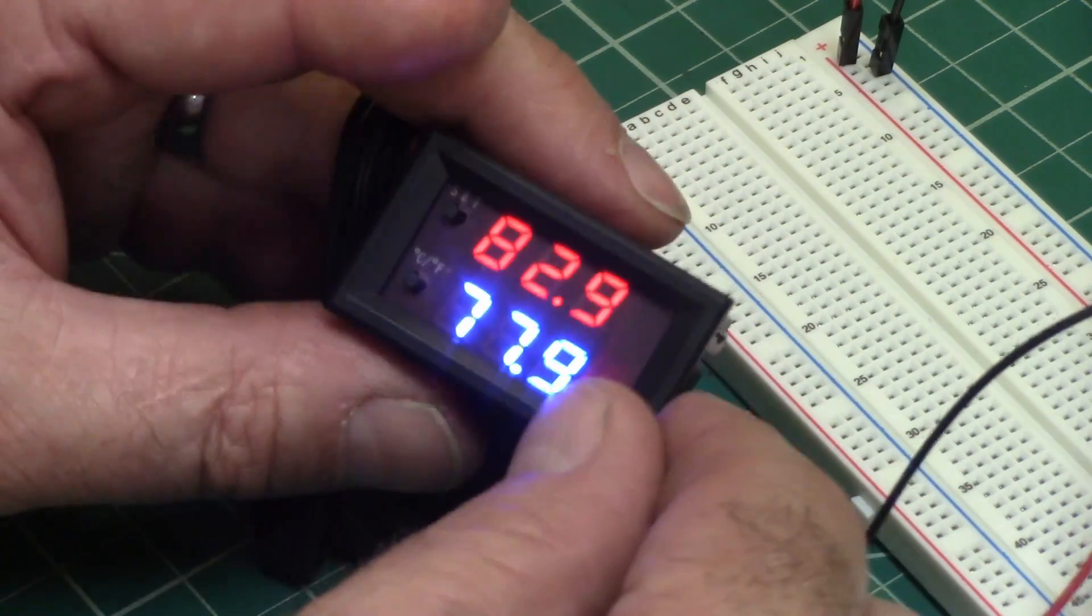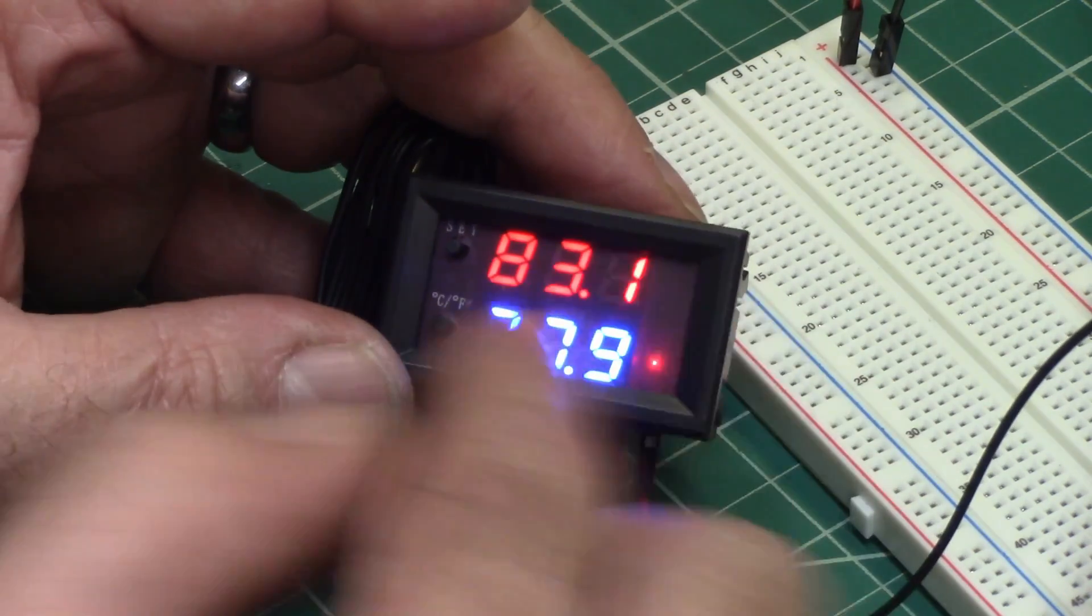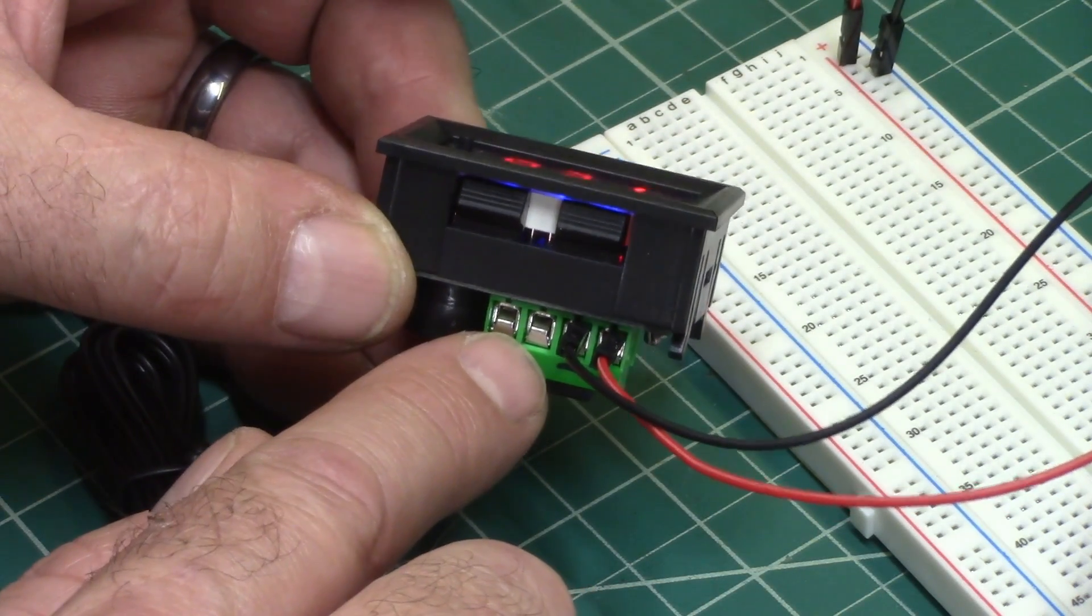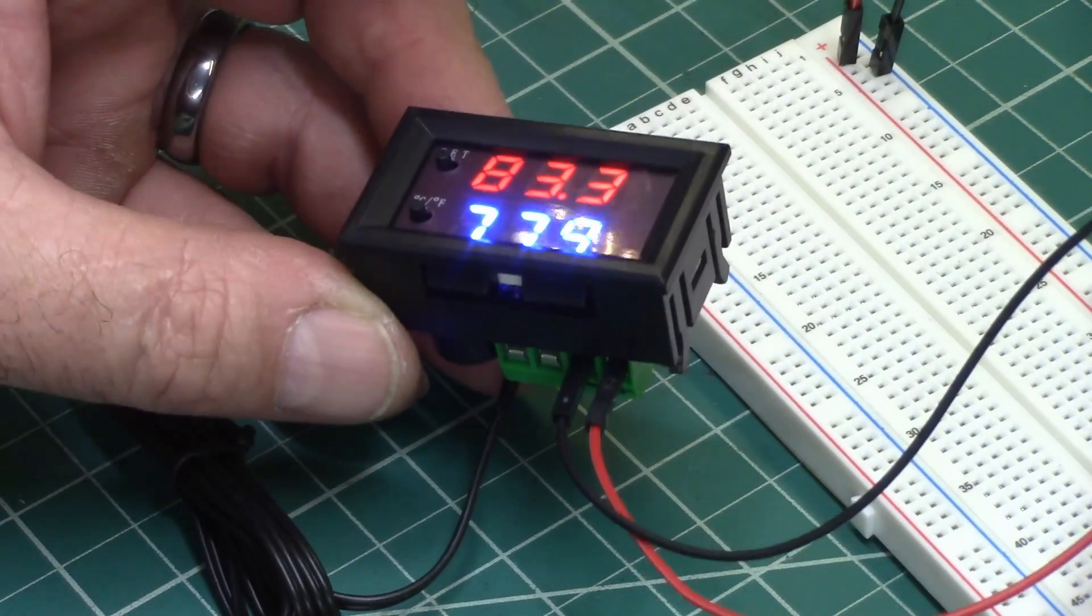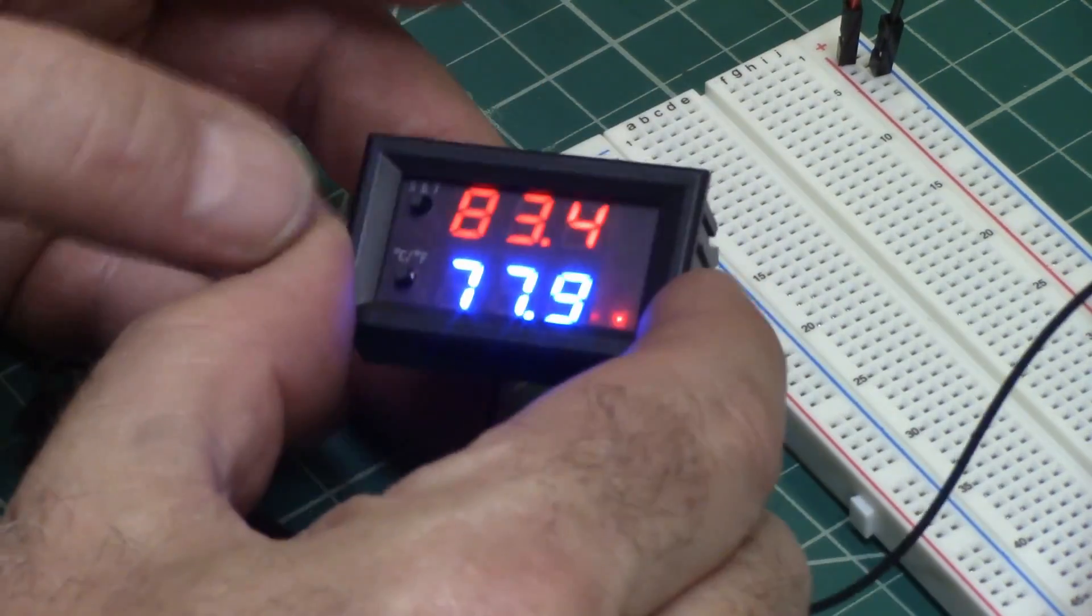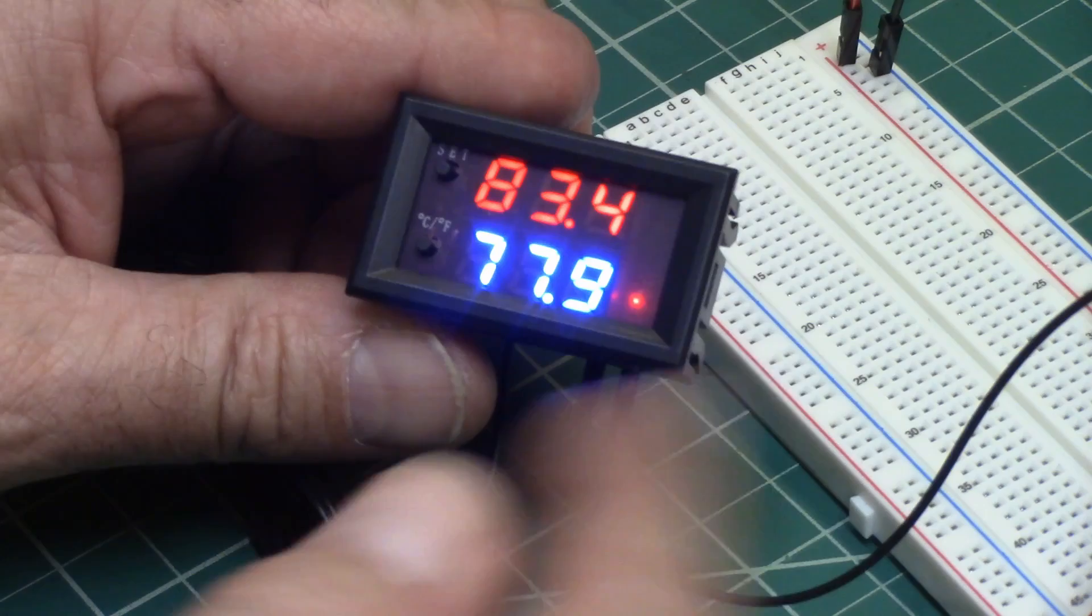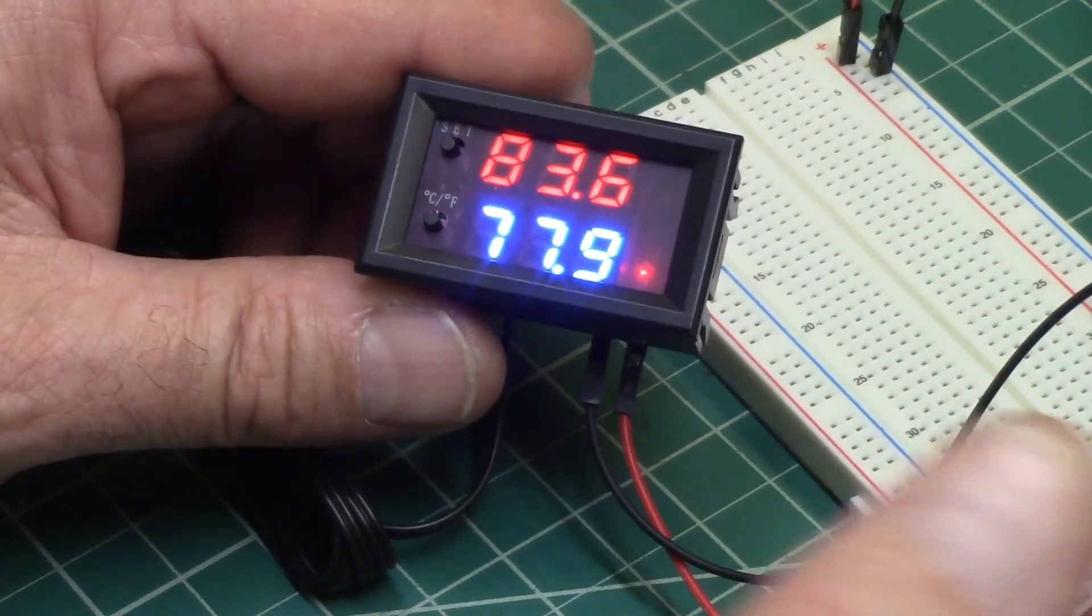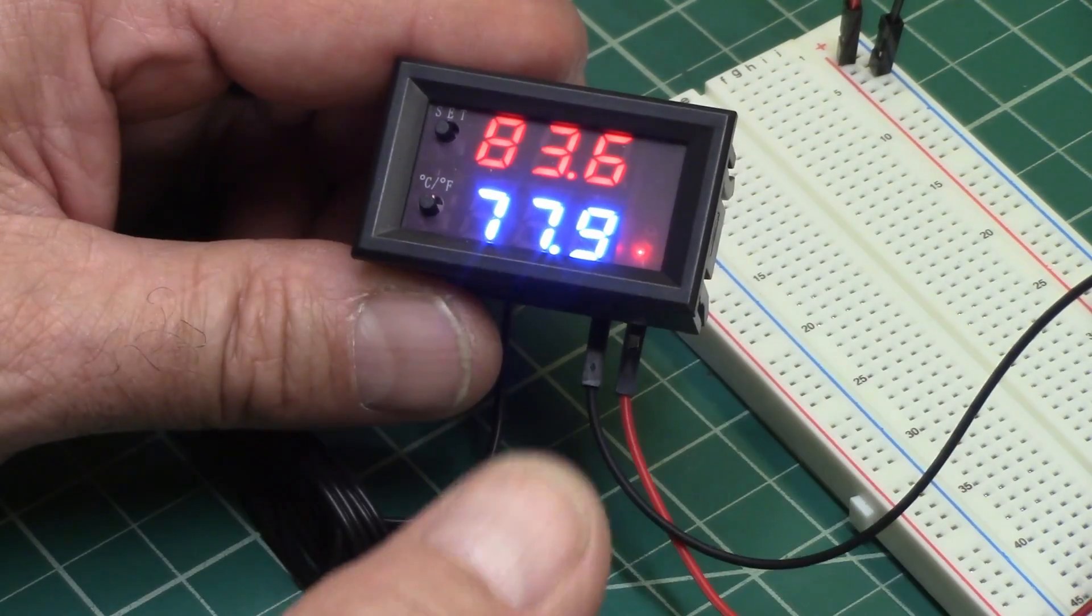Now, these are really cheap, but still, you're going to just keep burning them out. Your load here, unless you've got something that's only using an amp or two, I would run it to a relay to control whatever it is that you're going to control. Like, if you're going to use this to heat something, your heating element should definitely be controlled by some other type of relay and just use this to activate that relay.